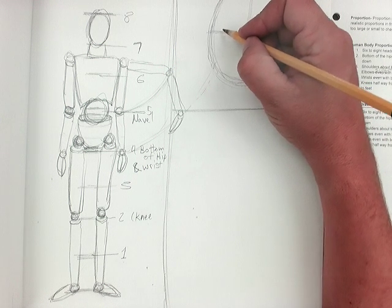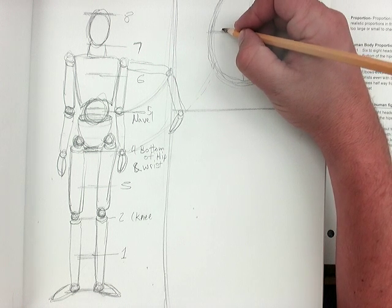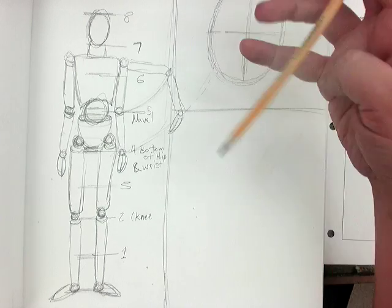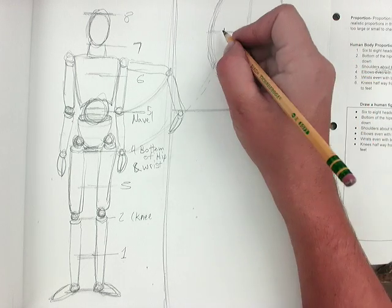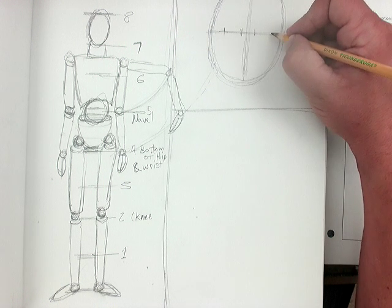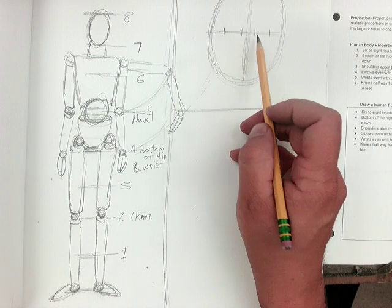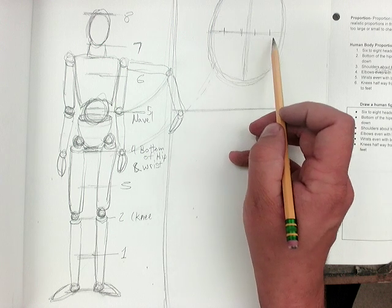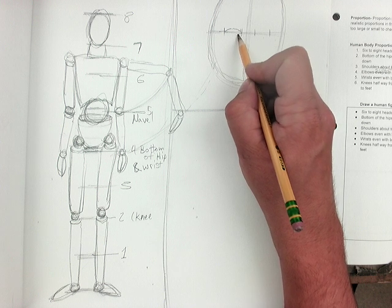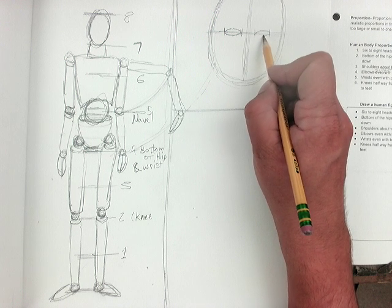All right, so our face is going to be 5 eye widths, okay? And I think this is one of the trickier things. We want to divide this line into 5, so we want to be about here, about here, about here, about here, okay? So we want 5 equal spaces. 1, 2, 3, 4, 5. So in the second space and the fourth space, we're going to draw some eye shapes.